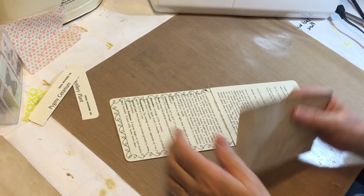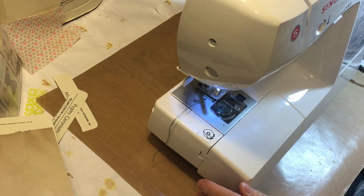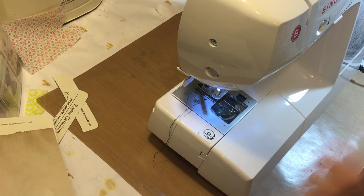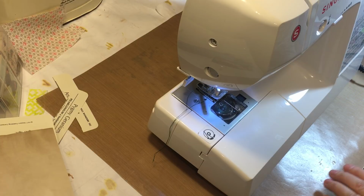So you guys, doing these craft-with-me's and moving my sewing machine back and forth is not great on my shoulder. But I do it anyway because it's just too much fun to craft with you guys. I just goobered up the tape that I had sticking down my craft mat, pulling my sewing machine. So I'm going to try and stick that back down.